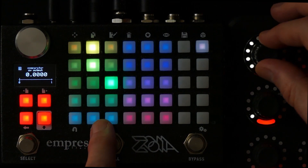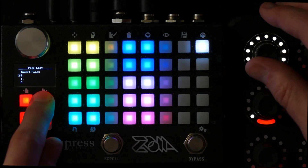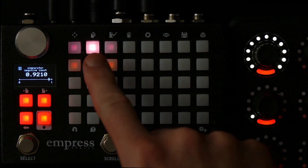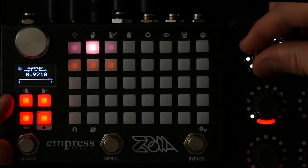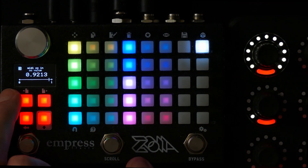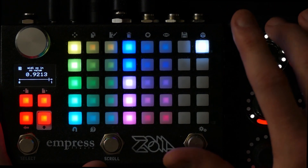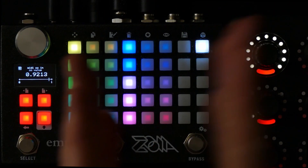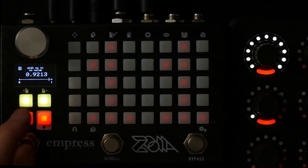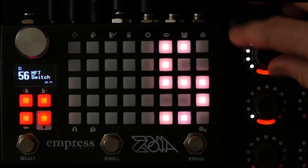And you can see if I move through here, there's only one active at a time. The last one — there wasn't room for it, so it ended up here — that is the 11th one. And the last value is 0.9210, because when you get to 11 on the MIDI Fighter Twister, the MIDI value translates into the range of 0 to 1 that the Zoia operates with as 0.9213. And that, my friends, is how you can create a switch that goes from 0 to 11 and has 11 values.